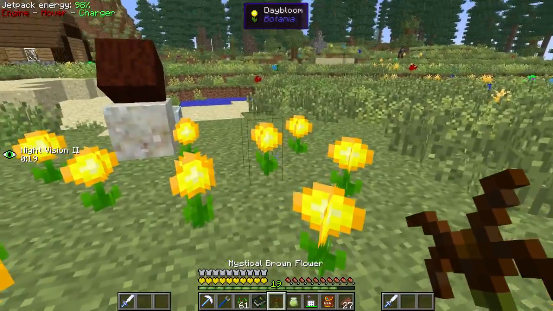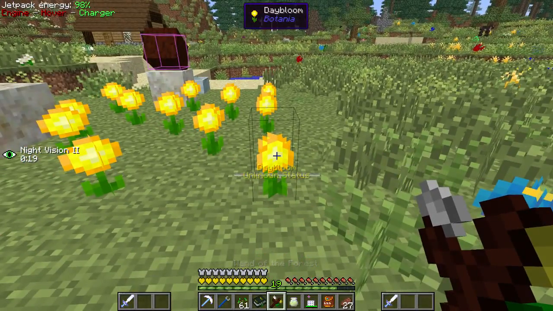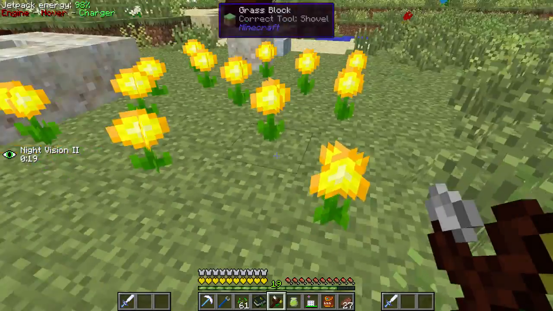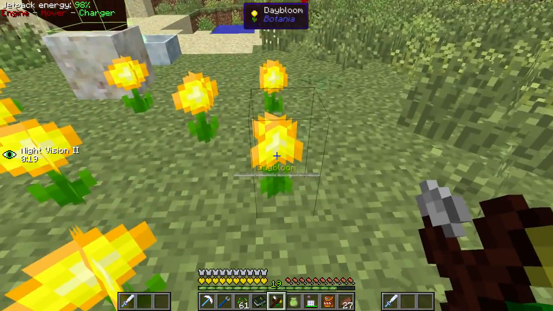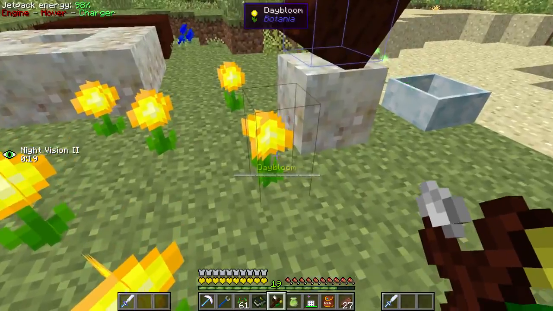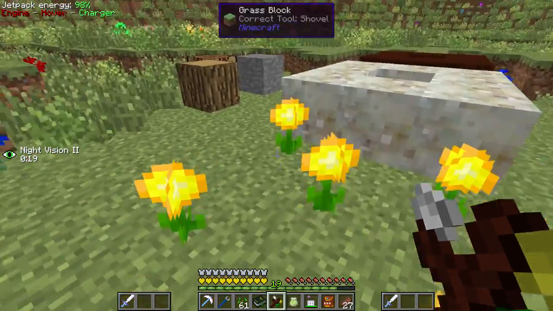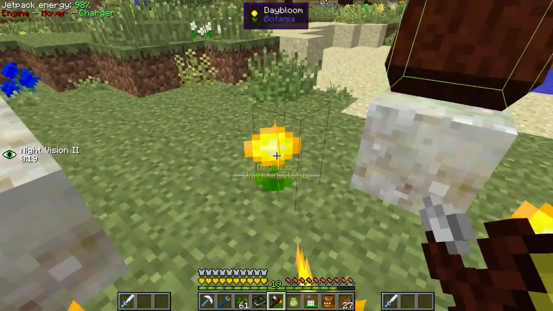Okay. So we have this. So what's going on? Let's get out our wand of the forest so we can see what's going on. Unknown status. If you right click on it, you can see what's going on with the mana. Oh, did you hear those mana bursts? It looks like they're all empty. They each have their own almost like little individual storage, which is pretty cool.